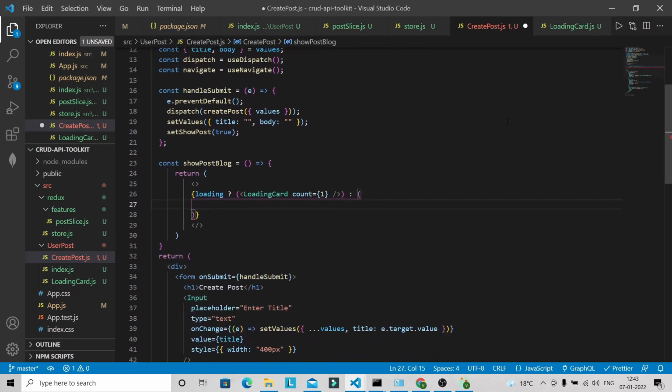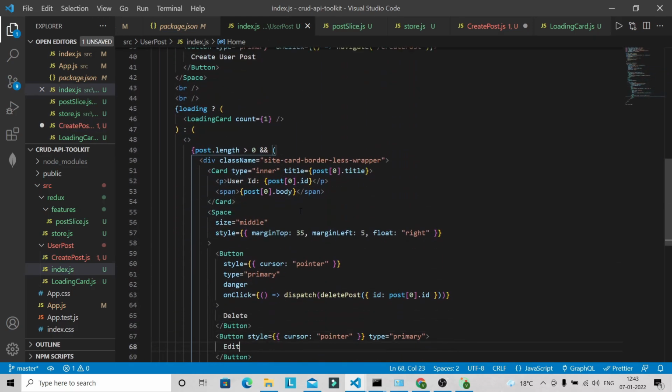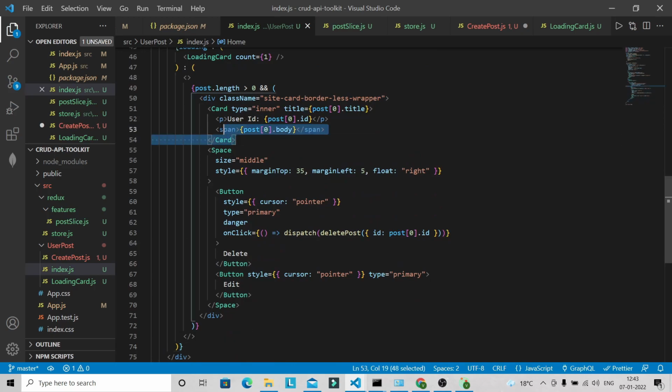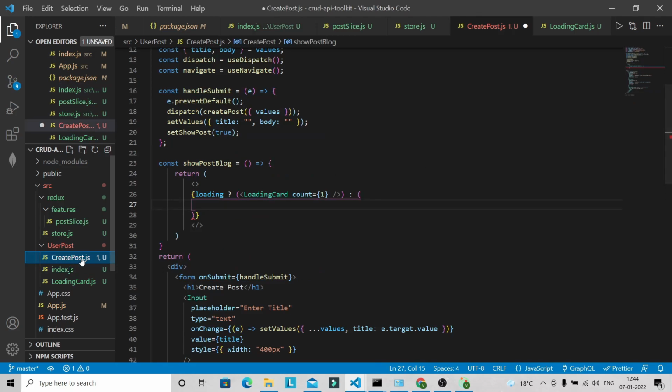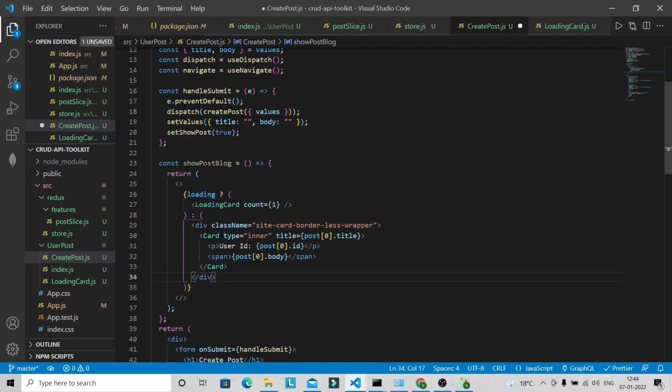So again, I'm going in the index.js file, and I'm just going to copy this thing, and let's come here and paste it here. A few things we might have to change, so let's give a closing div first, and this will be as it is. Everything will be as it is.